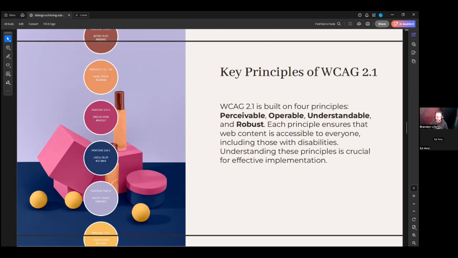The WCAG 2.1 guidelines are robust. It's also only been recently that the government and the DOJ have looked at the WCAG and said, yes, these are enforceable. Up until this point, the WCAG have been effectively guidelines at best, suggestions at best. Now it is being utilized and focused on more as the standards.